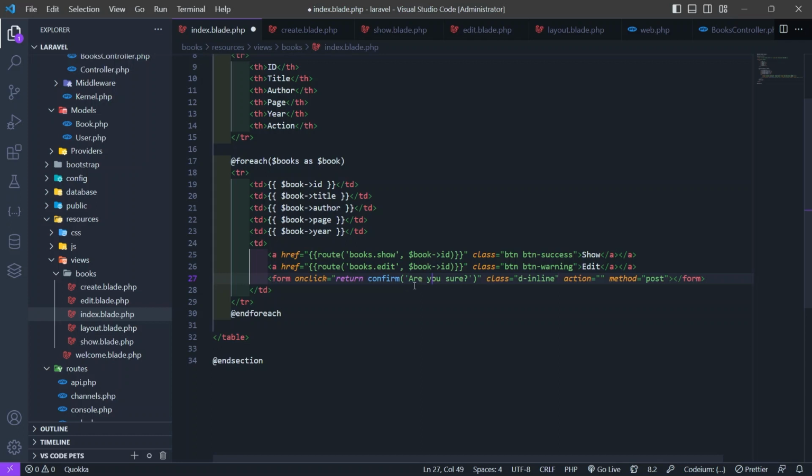That will show you a message. For the class, let's delete it first. We don't need the class here. Instead, we need action route books destroy, and it will bring the book ID.